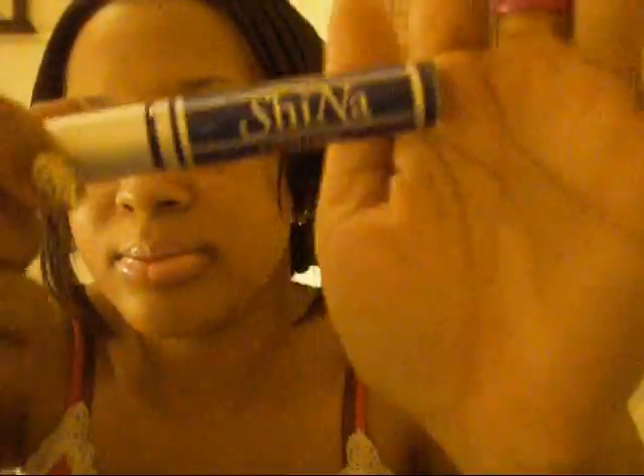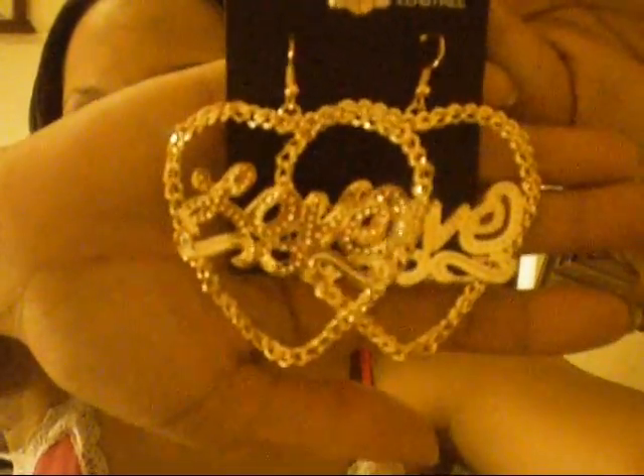I also got a blue mascara - really pretty, so it's a blue mascara by the company right there. For jewelry, I got some earrings - I love them, really nice and pretty, they're gold. I got two soaps, one in Caribbean Paradise and one in Passion Fruit. These were 99 cents at Walgreens and they smell so good.